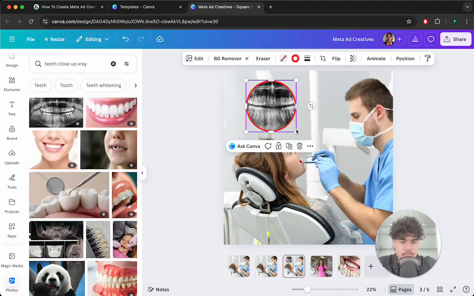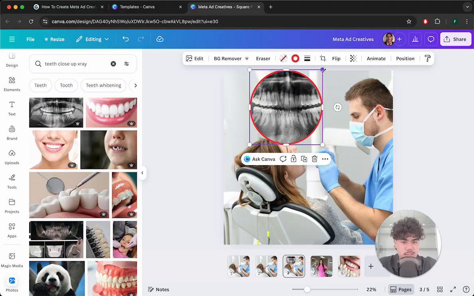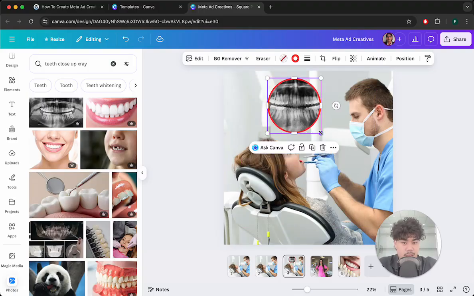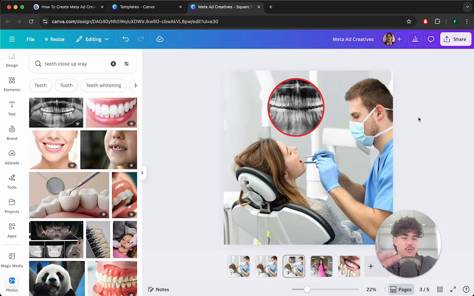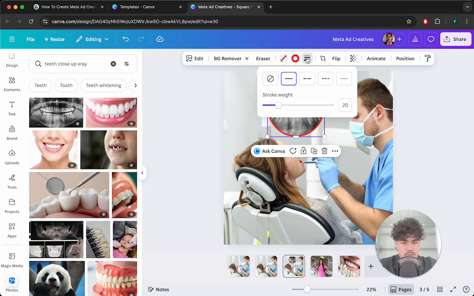Cool. So as you can see, this is the ad creative here, right? We need to make sure it's very clear. So maybe something like this. And this can be random. There's no exact spot to do it. We just want to make this look like a pattern interrupt. So that's pretty much the ad, right? And I want to make this a bit thicker, actually, with a stroke.